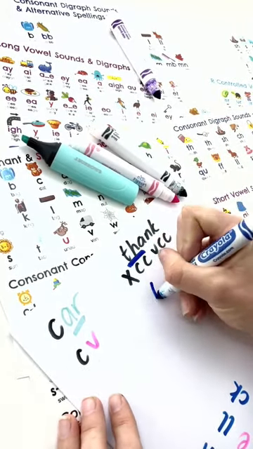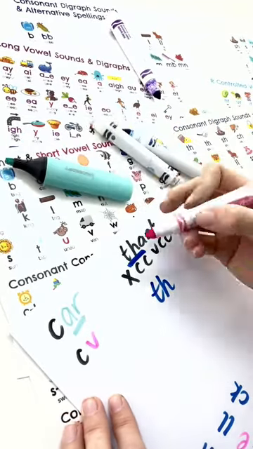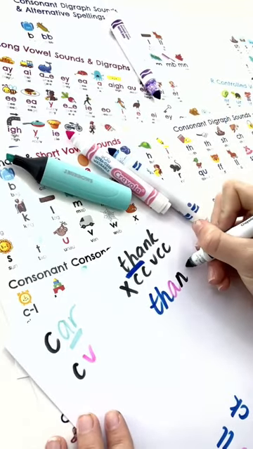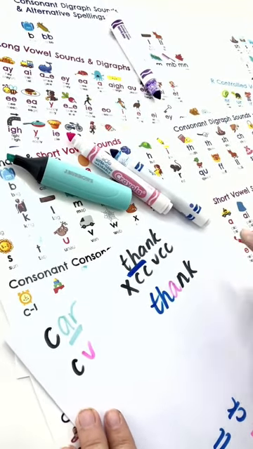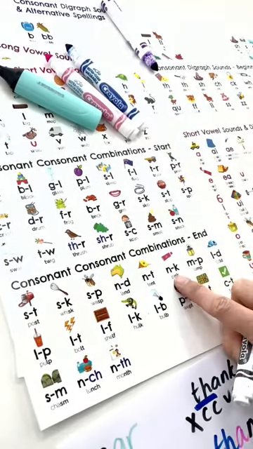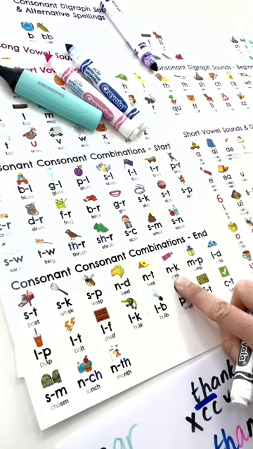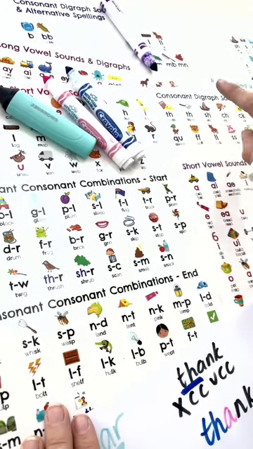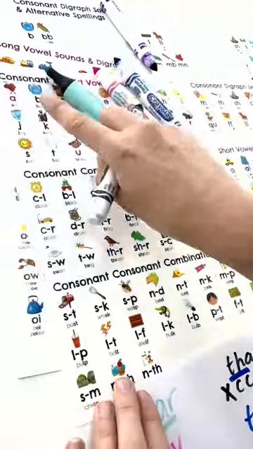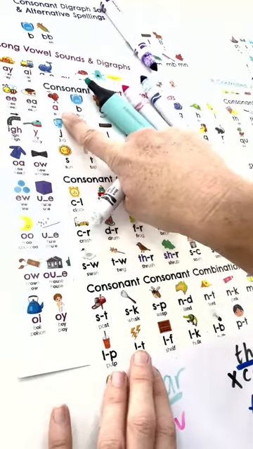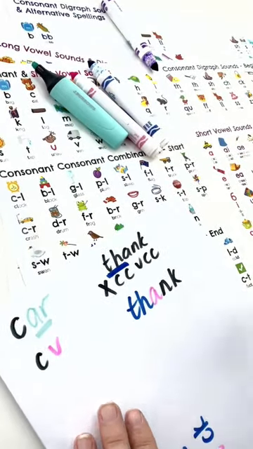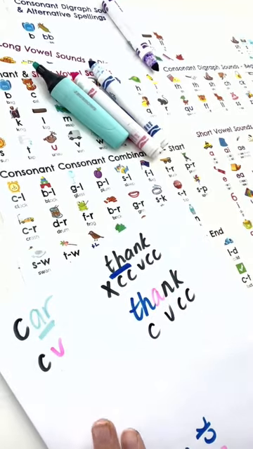So it's actually TH, and then A, N, and K. So our NK here is our consonant consonant, as in pink. Yeah? So we've got the, it's unvoiced, so this one, I presume you can see that, yes, NK, there you go, NK, so it is a C, V, C, C word.